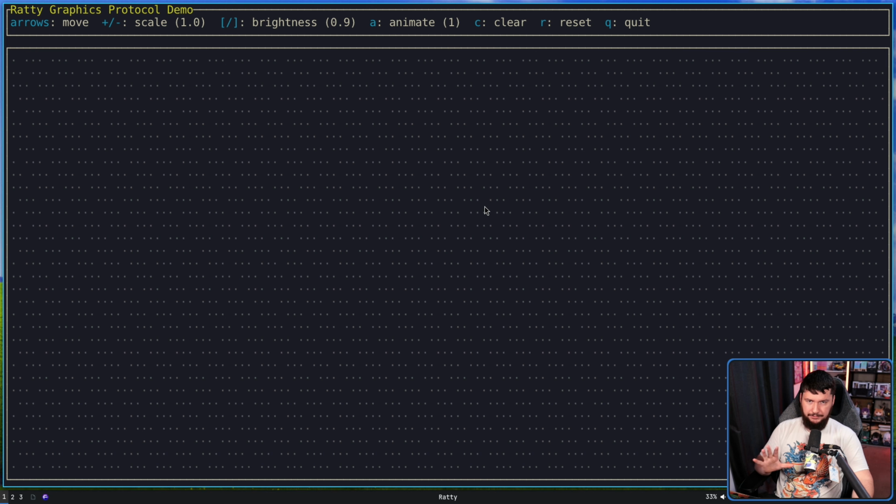This is example demo code, so it's not supposed to be a production application. I guess there's a bug with the demo, but it should have done that. Either way, resetting the application is obviously going to bring the model back, so it didn't actually delete the model. Obviously, this is a very limited implementation. I would want things like being able to control the rotation, drag it around, rotate it how you feel like it. Mouse control generally would make it much nicer to work with the 3D model viewer. Also, just an option up here to load in a model without having to modify the source code directly.